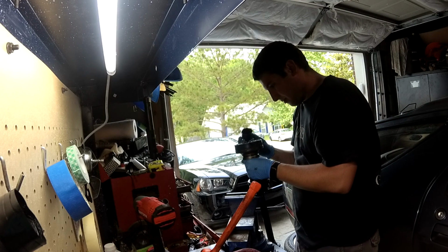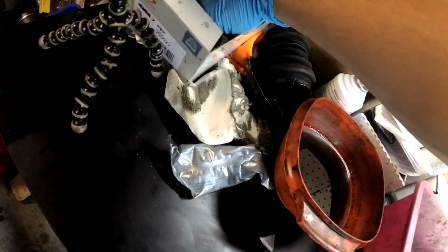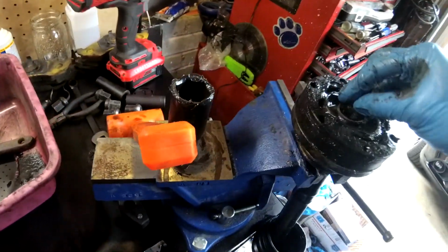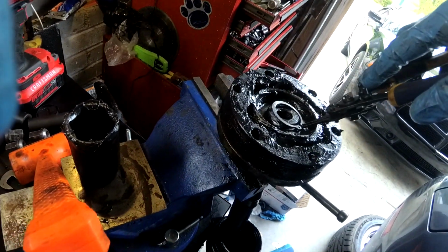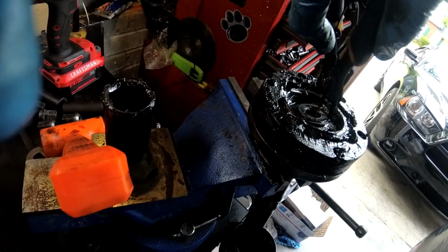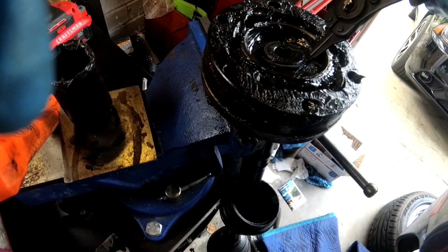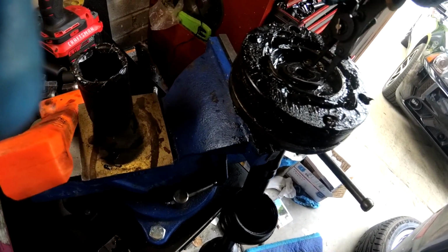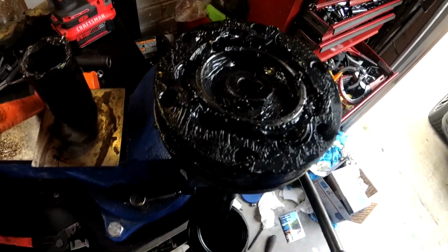I think we got that all the way in there. And now we're ready for the snap ring. I guess we have these new snap rings we can use so we don't have to fight with that old circlip. But I think a little bit of teasing here. I probably should have left it alone the first time. There we go. Now we're all the way in.